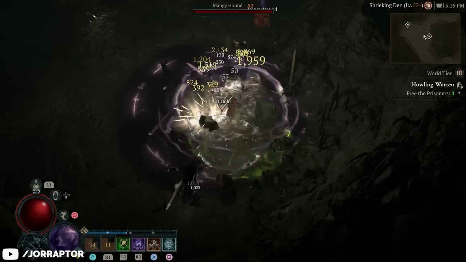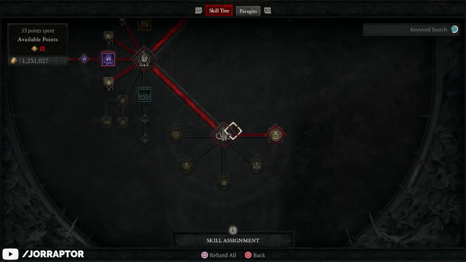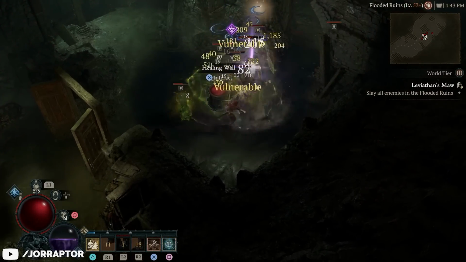Nice, because that brings us to the key passive I use, which is exposure. This is a lucky hit chance whereby dealing direct damage to an enemy affected by a trap skill, you have a 25% chance to reduce the active cooldown of your trap skills. So again, you can use them more often. And there's also a chance to drop a cluster of exploding stun grenades that deal physical damage and stun enemies, so more crowd control.